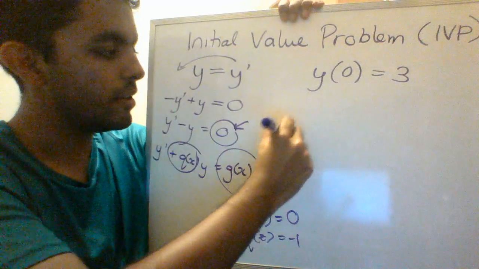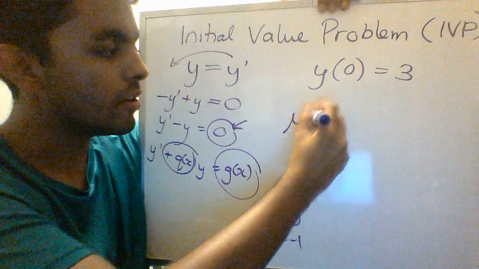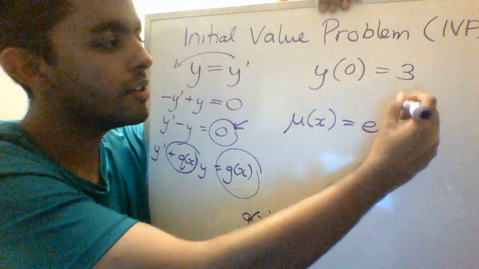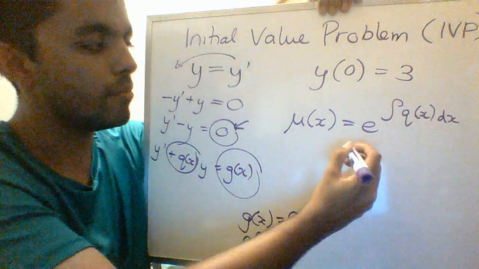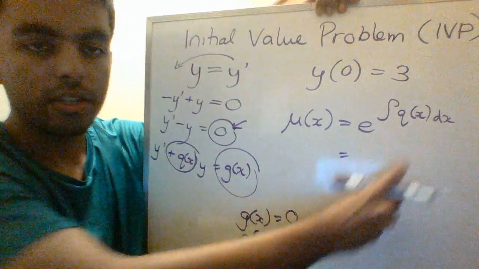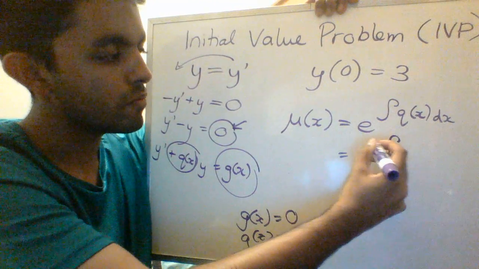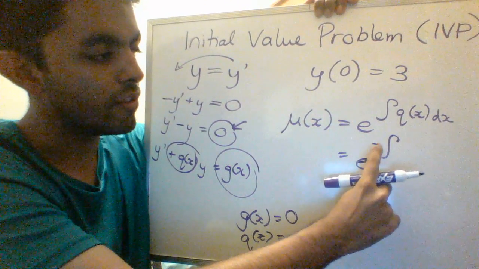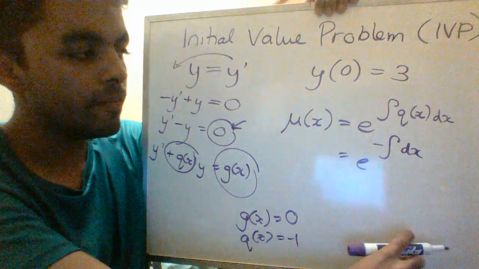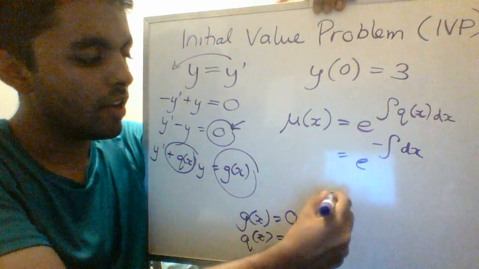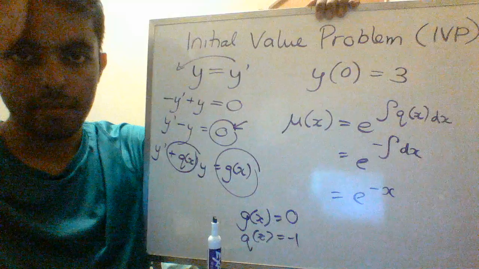Then you go to calculate mu. That's the first step after you've figured out what g and q are. You go to calculate mu, which is e to the integral of q of x dx. The plus c doesn't matter when you're done. Q of x is just negative 1, so this becomes e to the integral of, well, negative 1. I'm going to pull out that negative 1, so I'm putting the negative sign there, and I don't need to write the 1. And then all that's left on the inside is the dx. That evaluates to e to the negative x, right? Good.